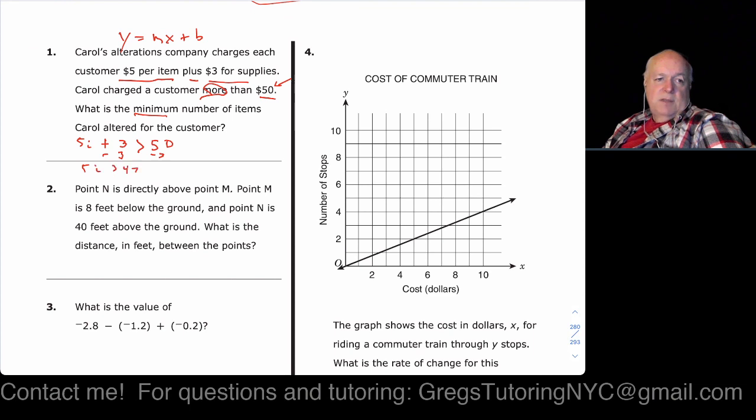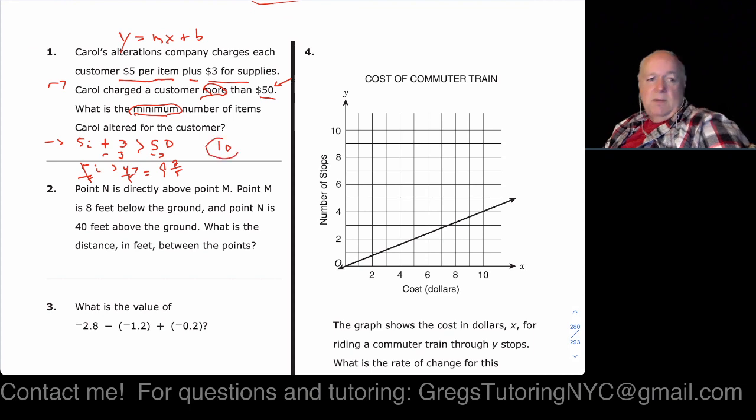And then if we divide both sides by 5, that goes away, and that becomes that, okay? So we have 9 times 5 is 45, right? And we have 2 left over, all right? If let's say you think the answer is 9, because it says minimum here. If you think it's 9 and we run it through the equation or through the English, we're going to get 45 plus 3 is 48. That's not greater than 50. So right there, we know it needs to be 10. So 10 is the answer you would grid in, right?